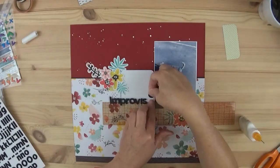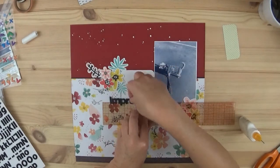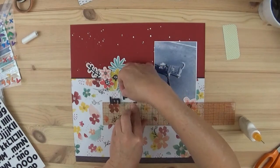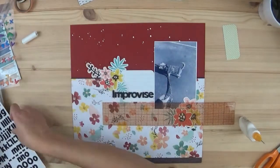You know what's really funny is she sent it to me and she goes, "Mom, this would make a really good scrapbook page, so I thought that you would like it." I love it when we have kids that do that. So, yeah, she does it quite frequently.